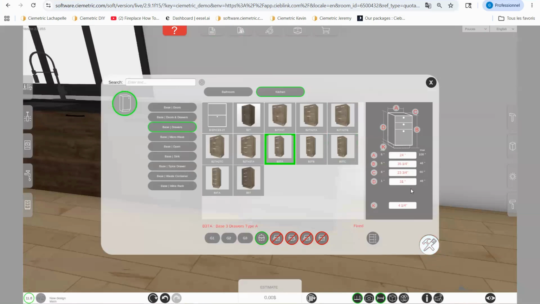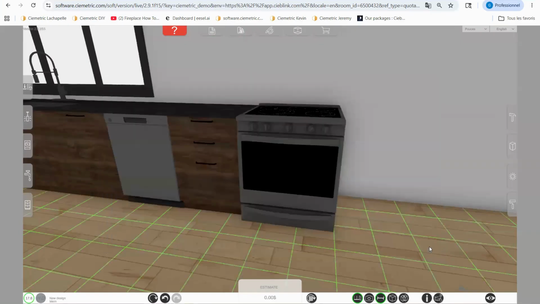We can see that the size or dimension are kept the same. So if you have a finish or a toe kick return, anything that you have already selected, when you change the model, it will always keep the same features selected on the cabinet. I'm going to click here, and now we can see that our cabinet did change.